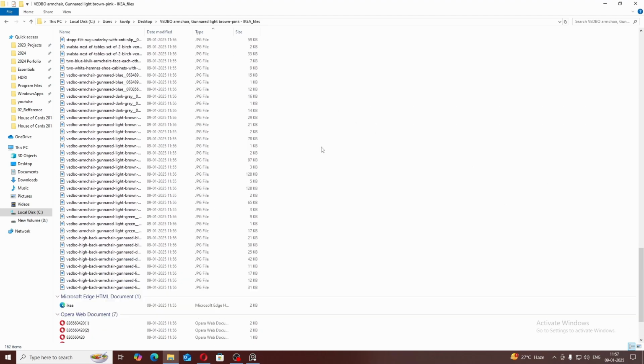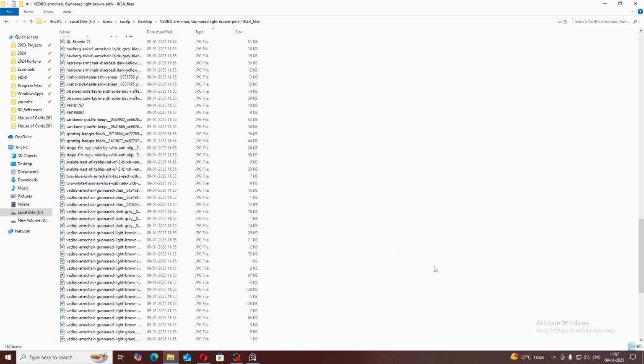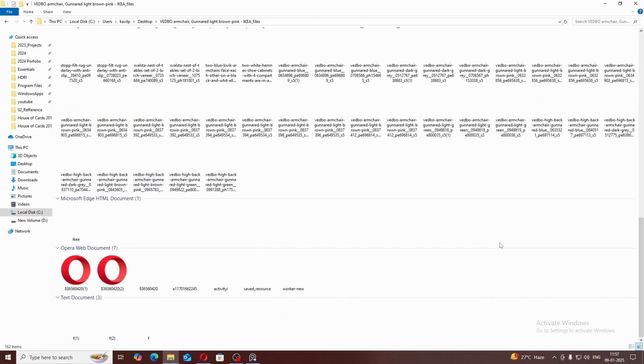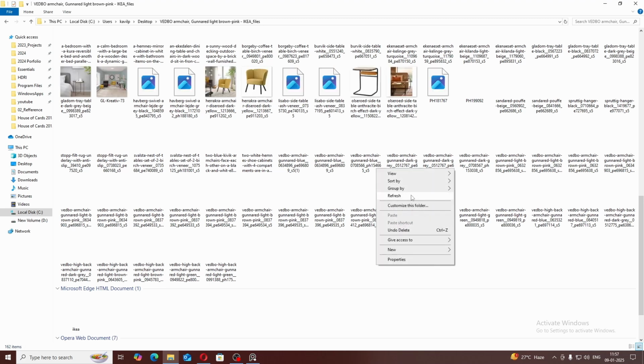I can see there are a lot of images in here as well. I'm just going to switch from list mode to image mode. Let it just load for a second.